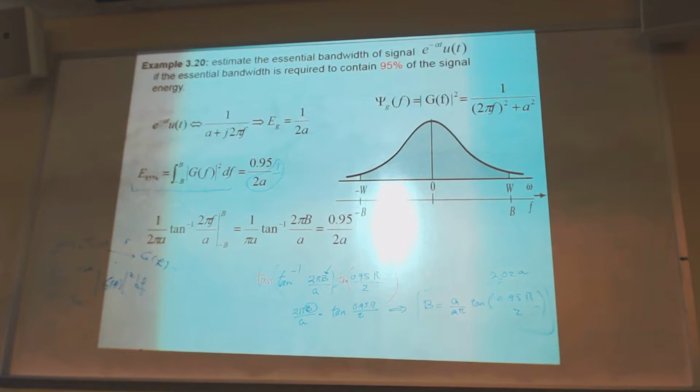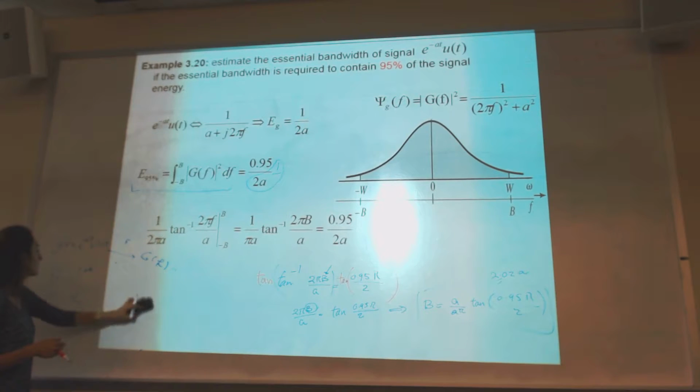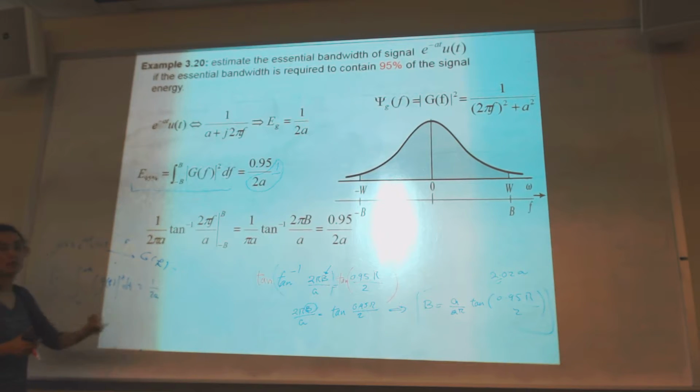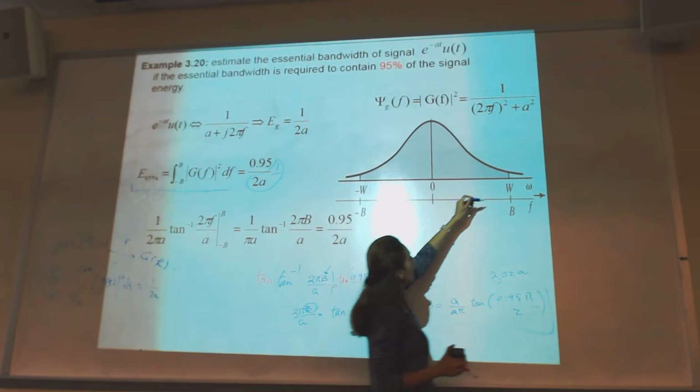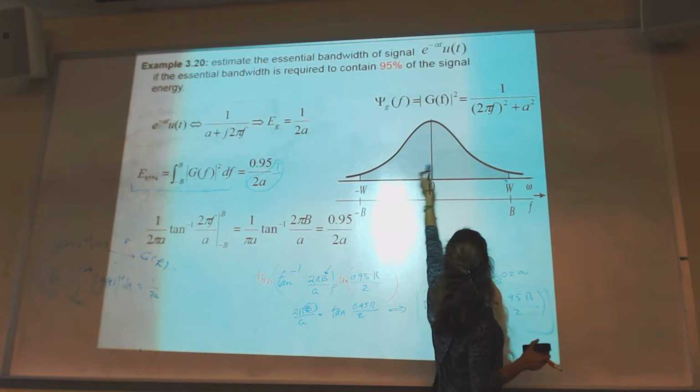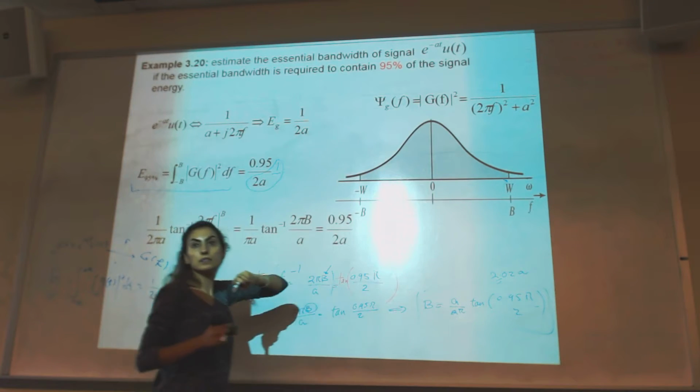Right. Can we find it in terms of t as well? Yeah, we can do that, but anyway, we are going to get the same thing. If you put here g(t) squared, you are going to get the same 1 over 4. That's fine. But that will just give you the whole energy, not the band, not the 95% value. For that, you need to take the integral of that.